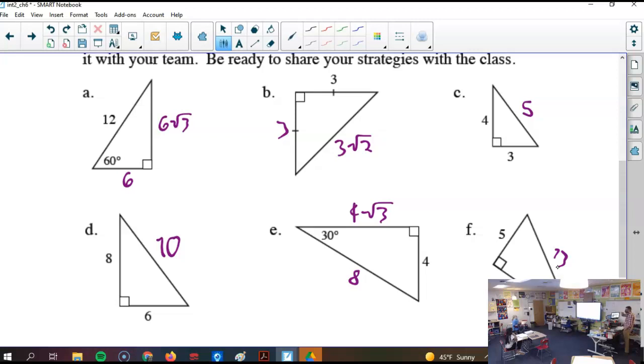Because remember, it's whatever unit we want it to be. But it's 3 of those units, 4 of those units, and 5 of those units. So if you talk about 1.5, 2, and 2.5, you're really talking about 3, 4, 5. Right? Because it's just a dilation of it. And the units are 2. It's the dilated version of the 3, 4, 5 scaled up.